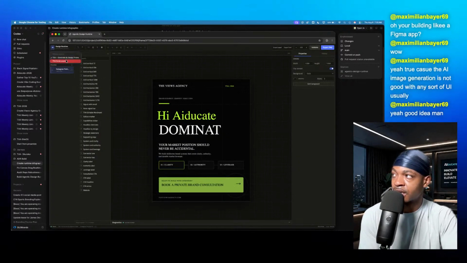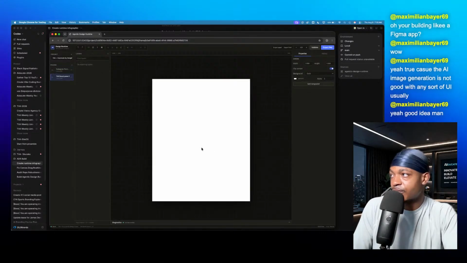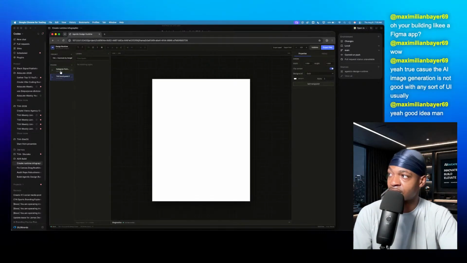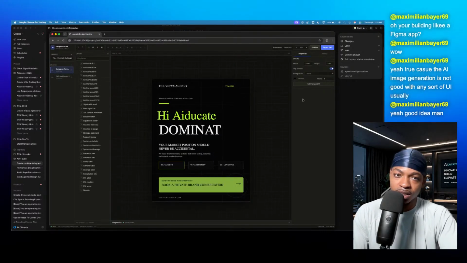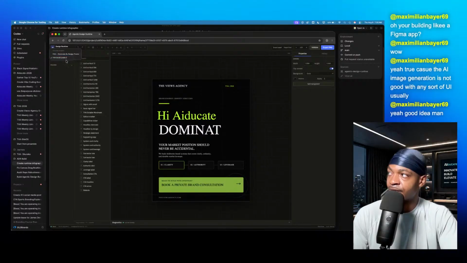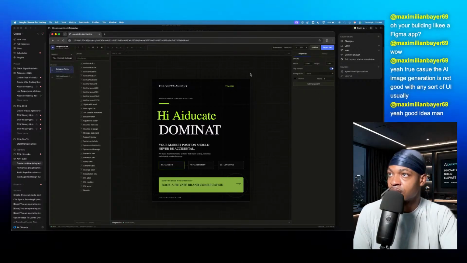So I'm basically in two different workspaces. And inside of this workspace, I can create another frame. I can press create, and now I have different frames inside of the same project. So that's one cool feature. You don't have to go through different pages. You can just stay on the same dashboard and have stuff going.